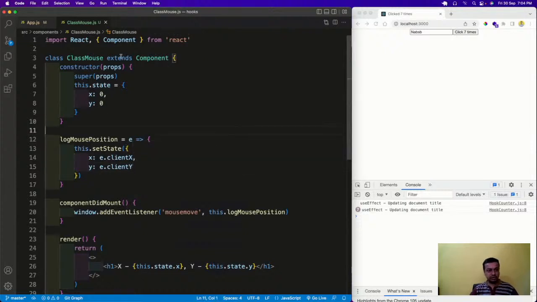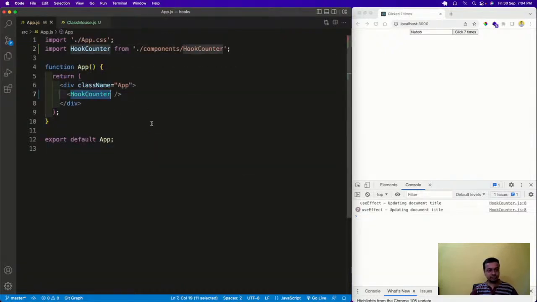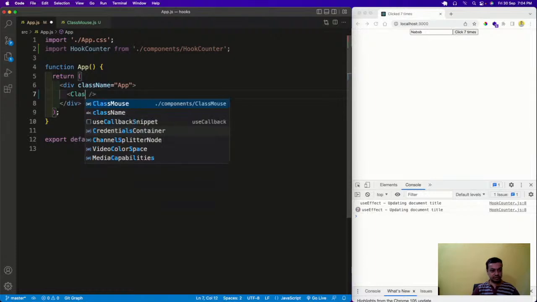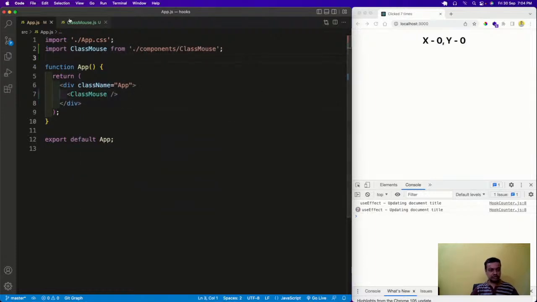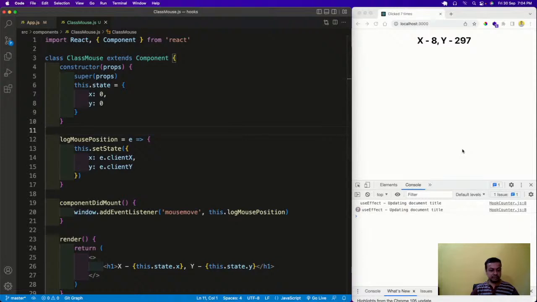Okay, so what I'm doing here, this class Mouse, what I'm having in there is an event listener. An event listener should run only once. JavaScript or React doesn't matter. An event listener should not run more times. So I have put it in componentDidMount, which runs only once. So the event listener will be fired once. Okay. Now what will happen?